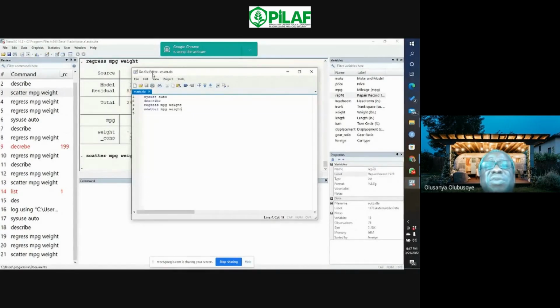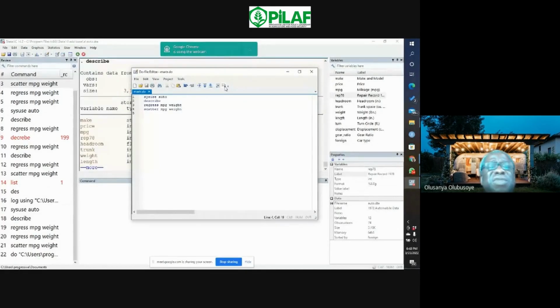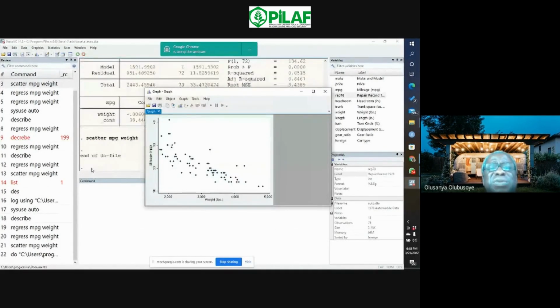You will see the do file editor with the file name, which is marchtraining.do. To run it, I can simply click on this execute do. If I click on it, it will run the commands at a go. This is the beauty of the do file.